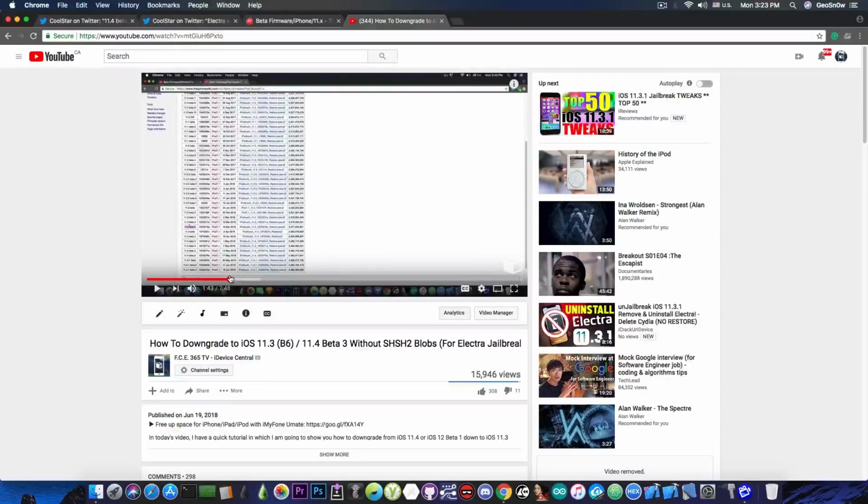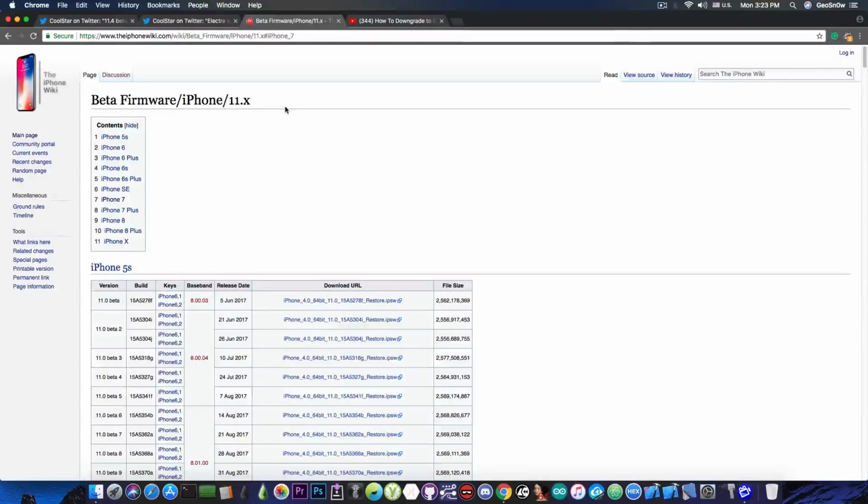But all you have to do is to pretty much restore normally in iTunes the IPSW for the Beta 3. Now, I would recommend you to do it right now, because Apple will not keep this for a very long time. If you're running iOS 11.3.1, iOS 11.2, and so on, and you're already jailbroken, there is no point in doing that. But if you're not jailbroken on iOS 11.4 and so on, definitely do it.